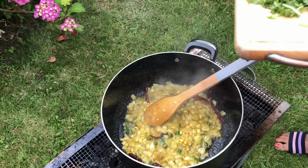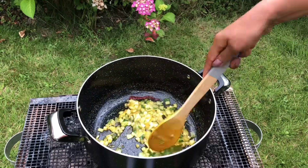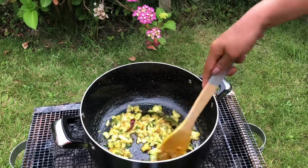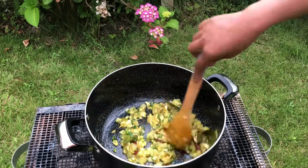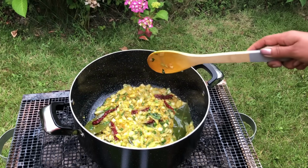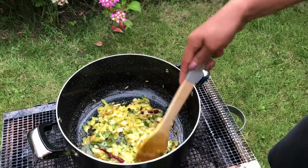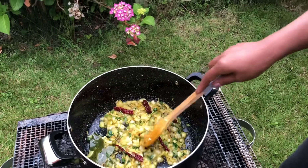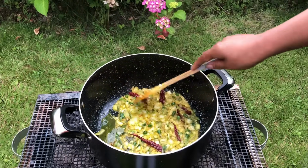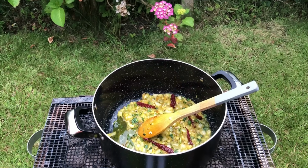So guys, next I'm going to add coriander hard stick. So guys, we have to fry 2-3 minutes till golden brown everything. It's looking good. And fire is medium hot. It's not very high flame, look like it. So I think it's less chance to burn everything.